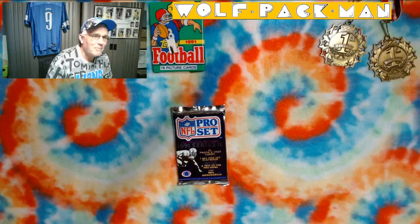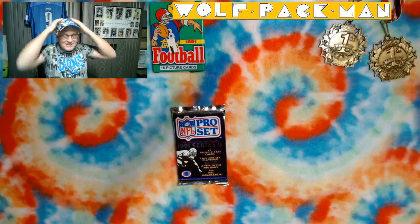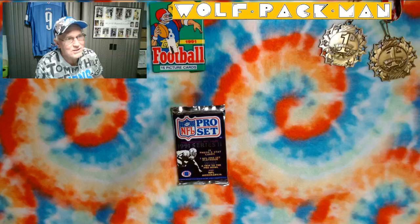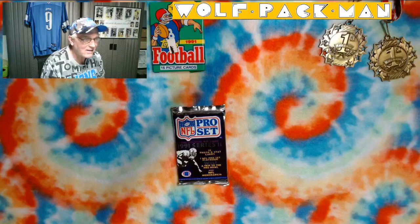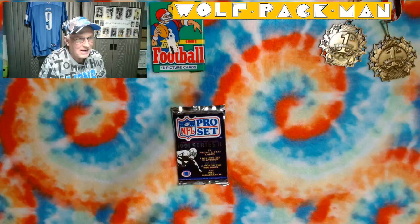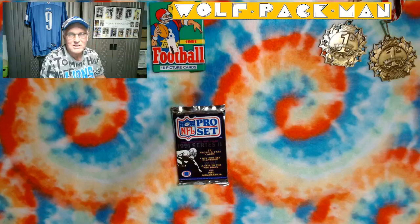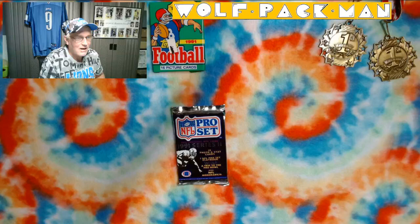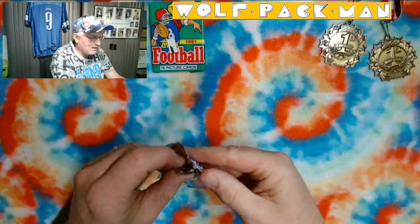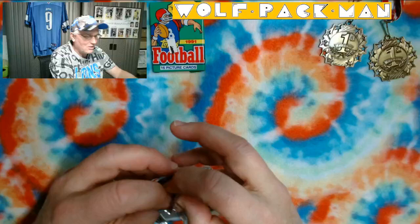15 cards. Lions 49ers — getting excited. There are 850 cards in the Pro Set set. Some of the Hall of Fame cards we could pull: Mike Webster, Ozzie Newsome, Mike Haynes, Dan Hampton, Joe Montana, Daryl Green, Sam Mills, Morton Anderson, Randall McDaniel, Reggie White, Thurman Thomas, Barry Sanders. Some cool rookie cards that may be in this pack: Aenis Williams, Brett Favre, John Randall — all Hall of Famers. And some very cool chase cards: Walter Payton, Jim Thorpe, Otto Graham, Paul Brown, Red Grange. Jim Thorpe is probably the greatest athlete of all time. Every time I find a Jim Thorpe card, I get excited. I actually have a Jim Thorpe jersey card, which is super cool.